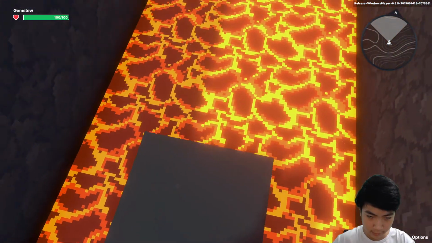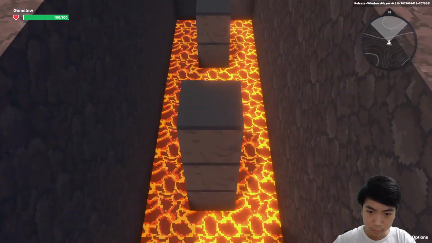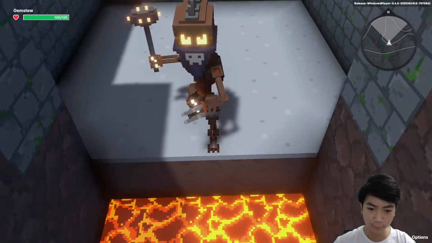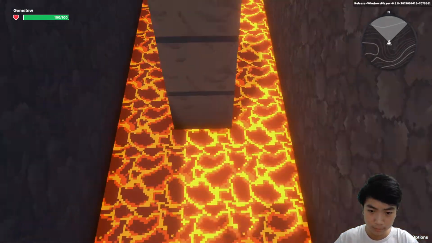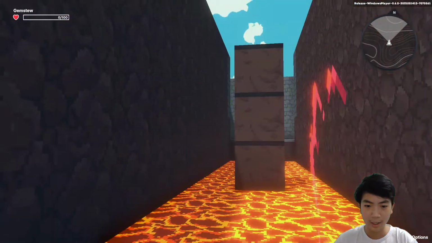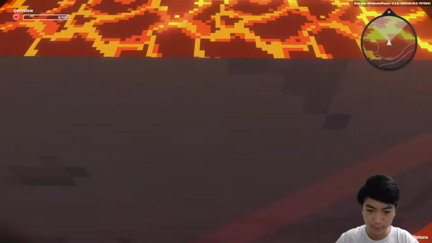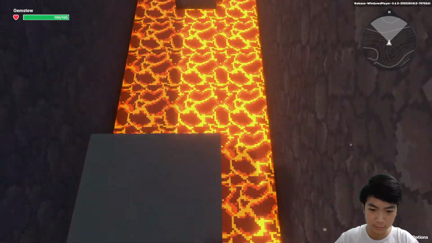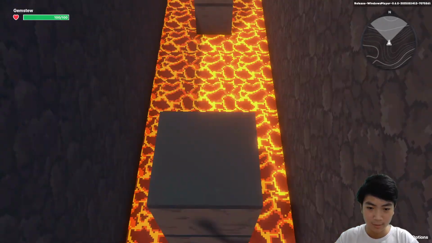So you can do like this. Okay, there we go. Looks really cool. But when you're fighting, it looks kind of scary in real life. Okay. Ah, no, I fell. So let's try to fight in first person so we can actually experience it, if I can actually complete the parkour.